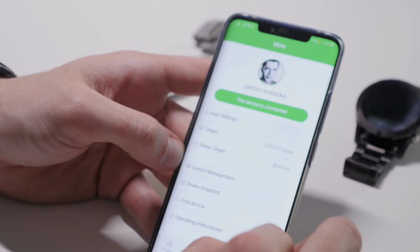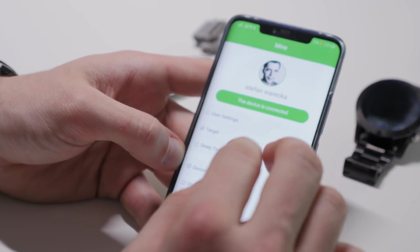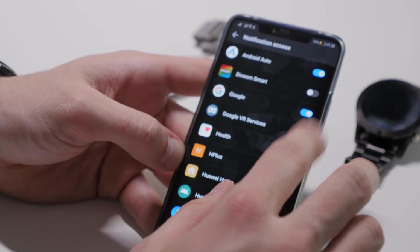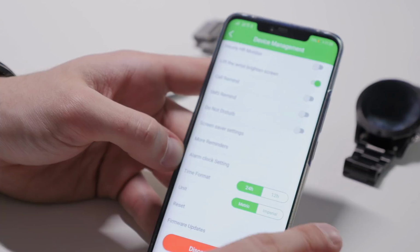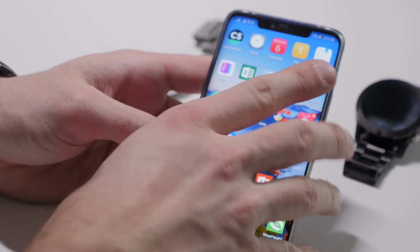So, well, you can add friends, and here you can see myself. So yeah, that's basically it. Not too much to adjust here. You just have some device management for notification access. So here you can manage your notifications, time format, unit. Really, there's not a lot which you can do. So it's a very basic smartwatch.